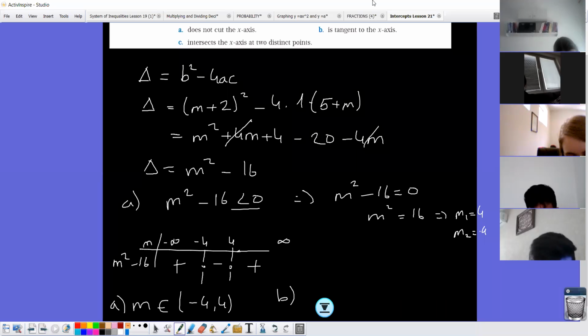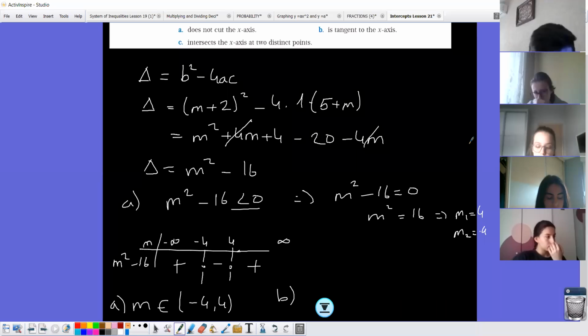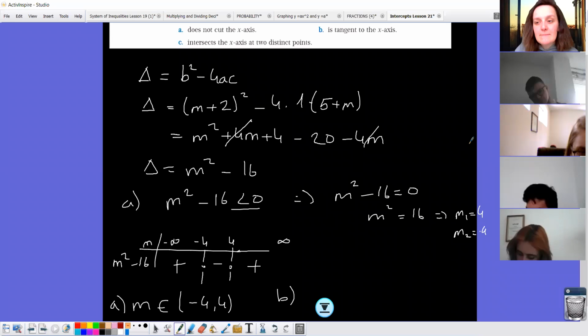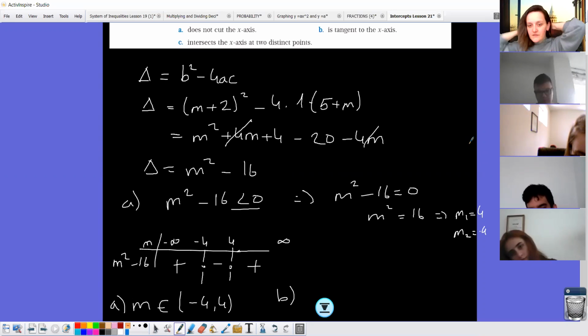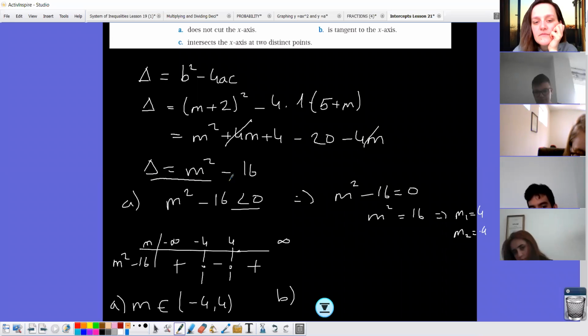Usually it will be 4. It is tangent to the x-axis if we equalize with 0. What are we equalizing to 0? The discriminant. So we have found the discriminant already. Guys, if you listen, it will be very good for all of us. I will not feel that I'm talking only to two students. And if you have a problem, if you don't understand, ask. I am always here.